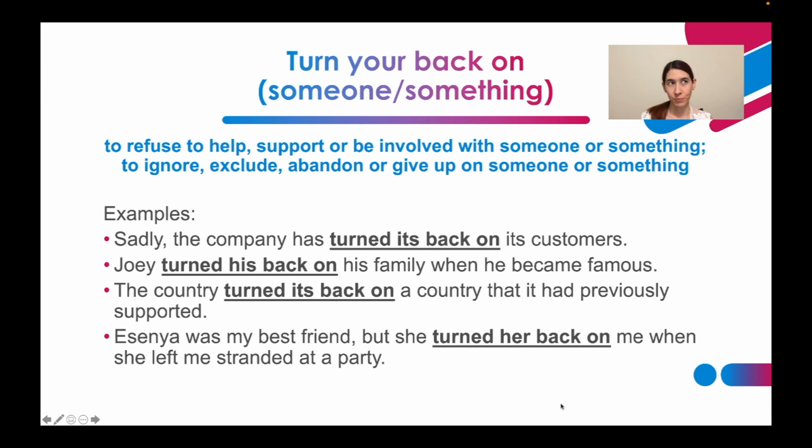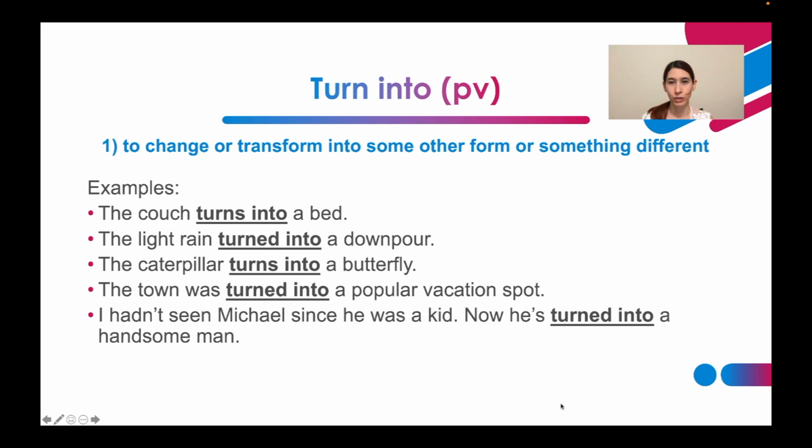So maybe if your country was supporting another country financially or in another way, and it decided to stop helping them and refused to support them, then you could say it turned its back on this other country. Another example would be, Asenya was my best friend, but she turned her back on me when she left me stranded at a party.